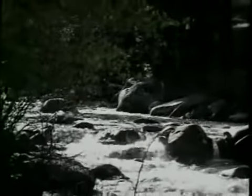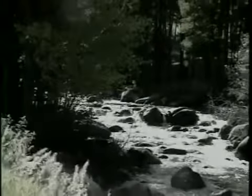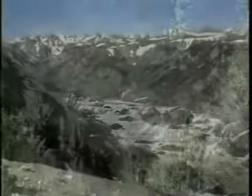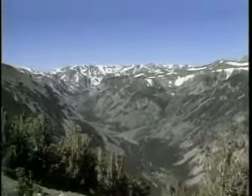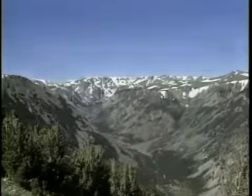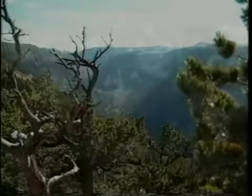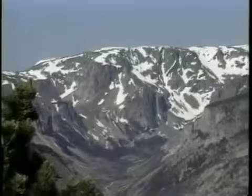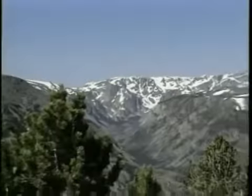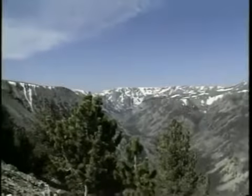Next to us, Rock Creek tumbles along, running free from Glacier Lake, which perpetually releases water into the creek from miles above us. It was only about 10,000 years ago that a massive glacier traveled this same route, gouging out the valley. It was the glaciers that left behind the lake that feeds Rock Creek, the glaciers that left the steep walls of granite above us, and the glaciers that made this landscape what it is today. Up top, we'll see other signs of glaciers and more geologic history as well.